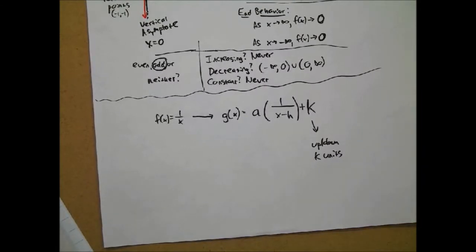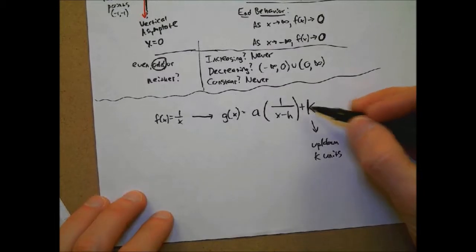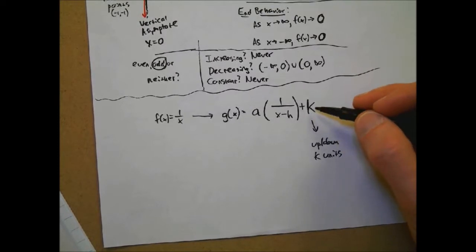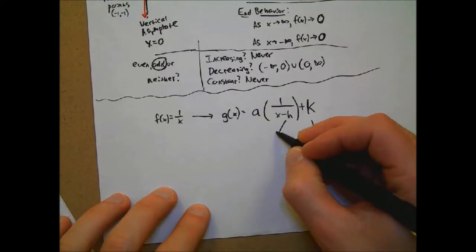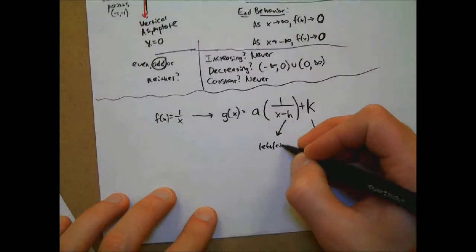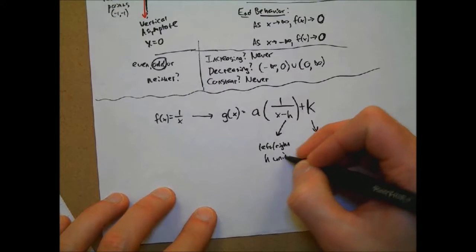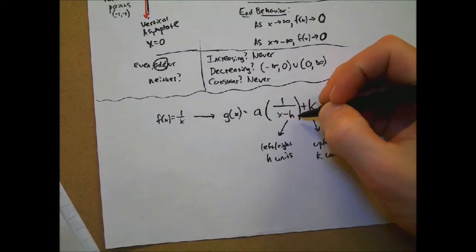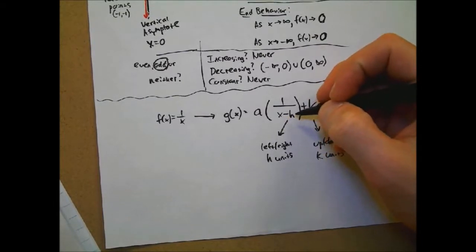And that does what you would expect. I'm not going to go through the whole spiel here. I hope you will forgive me for that, or if you really want me to, I can. But if we add a positive k, we're going to go up. And if we're adding a negative k, or if it's minus k, we'll go down, right? All right, very good. What's this minus h going to do? Left or right, exactly right. H units. Here, it's the opposite of what you'd expect. So if we see an x minus 2, for example, that means we're going to go right 2. If we see an x plus 4, we're going to go left 4, okay?